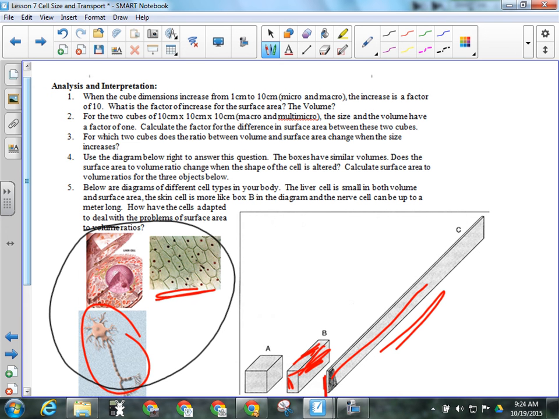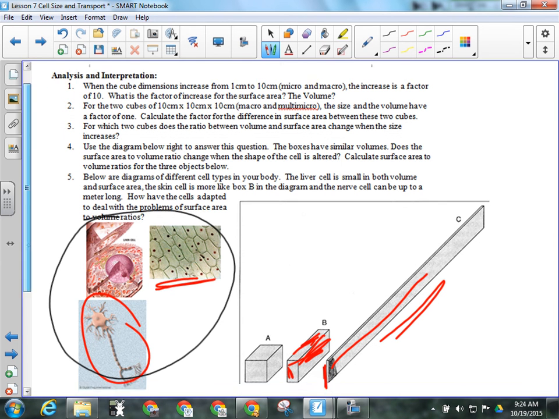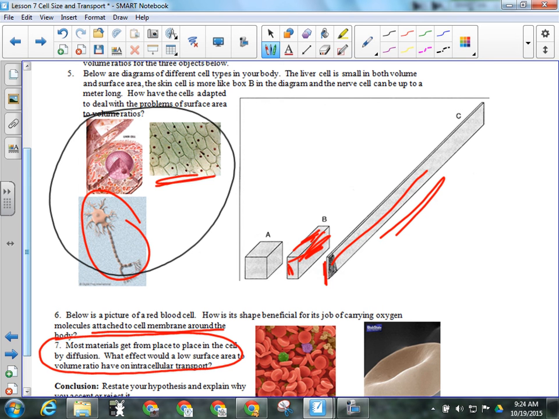extraordinarily skinny. So what we're looking at here is, does the shape of a cell affect its surface area to volume ratio? Can I make a cell be really big in one dimension but still retain a good surface area to volume ratio? That's what 4 and 5 are asking you to do. You will have to do a little bit of measuring, except that I didn't give you a paper copy. So I'll let you get started, and I'm going to put the dimensions for these up here on the board so you know what they are.